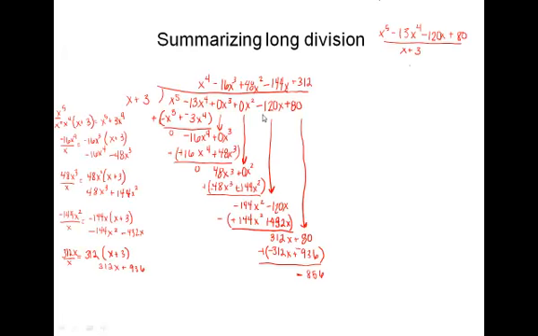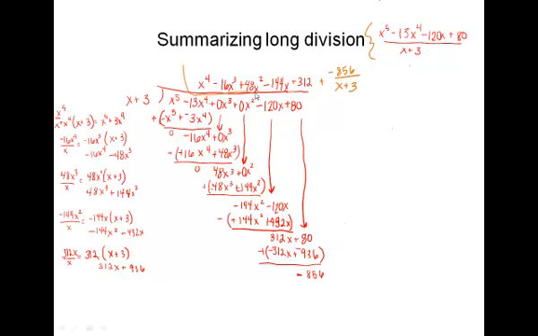Alright, here's one last example of the long division process that I did. It's a very long one. Keep in mind what I was doing was this. I did my placeholders because I did not have an x cubed or an x squared, so I had to put zeros for those. One last thing, if we do have that remainder, what we'll want to do is just put plus negative 856 over x plus 3.